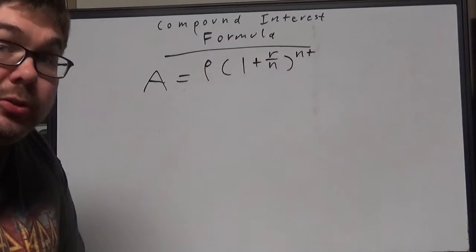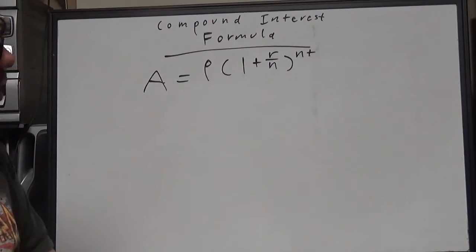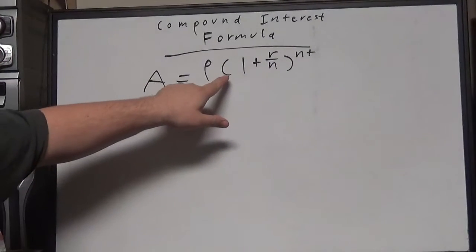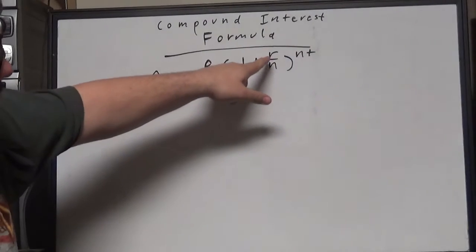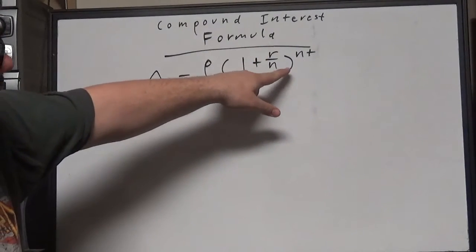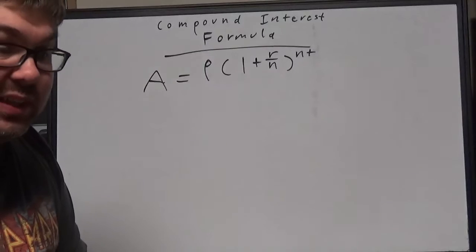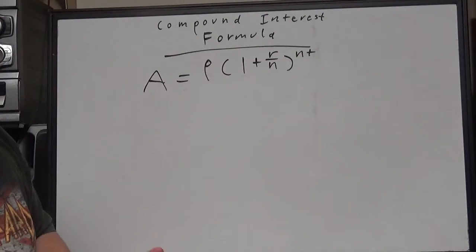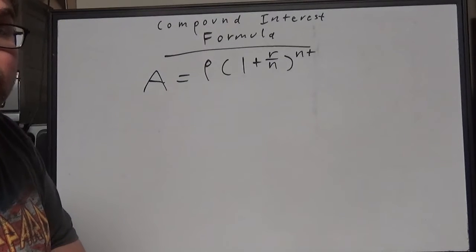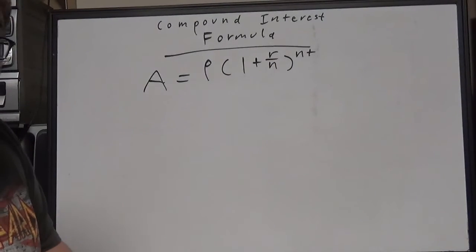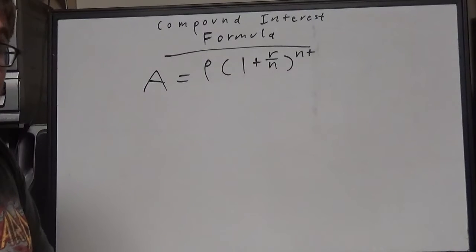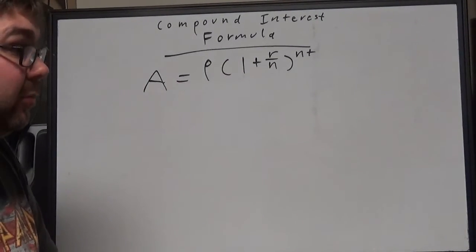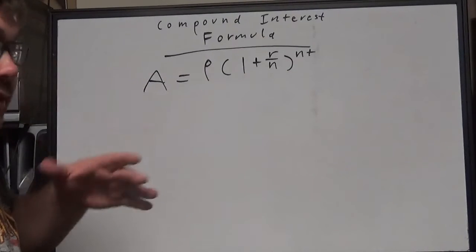So, with the compound interest formula, this is it, and this is what it says. A equals P times the quantity of 1 plus R divided by N to the power of N times T. That sounds very complicated, but it's not, because in any problem you'll be given the numbers, and you can put those numbers in a calculator. So for the compound interest formula, I want to start by just explaining what these numbers mean.